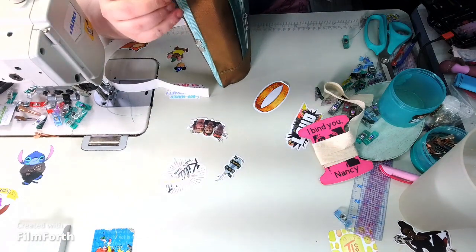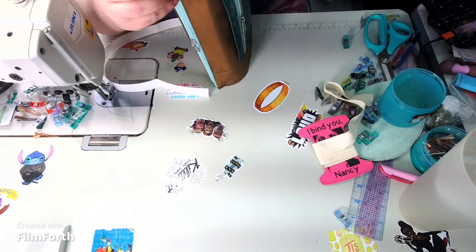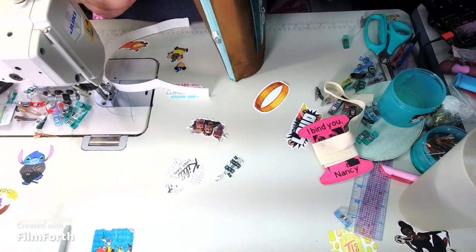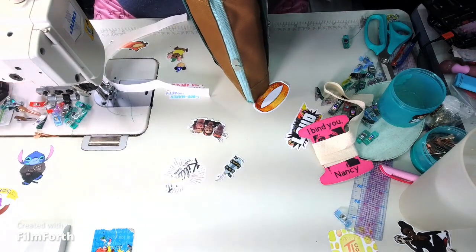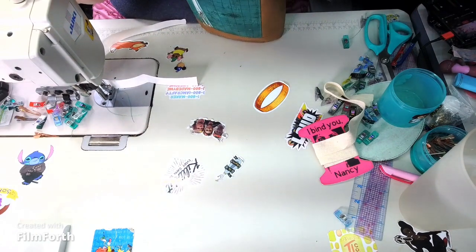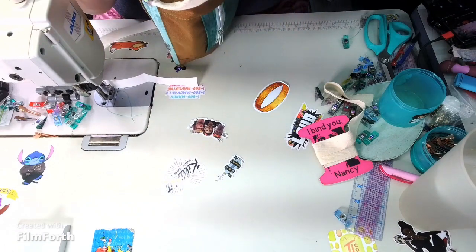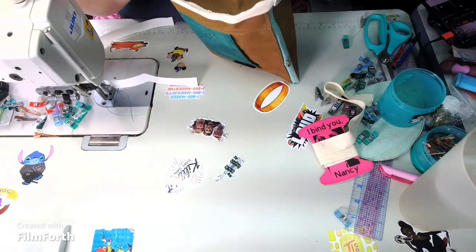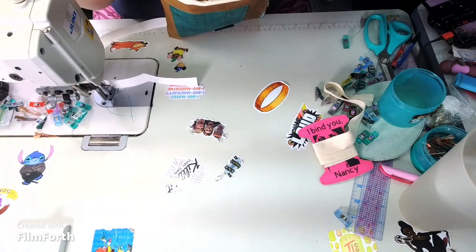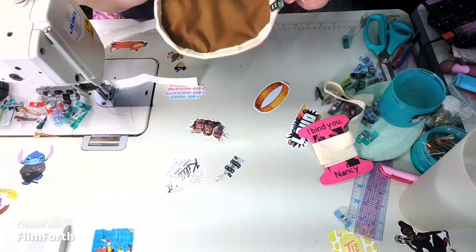And when I get to this side, I fold it in on itself and cover the raw edge of the other side. So once I clip this down, I just fold the double-sided tape over, and if I have to readjust, I'll do that. That's the beauty of double-sided tape, right?